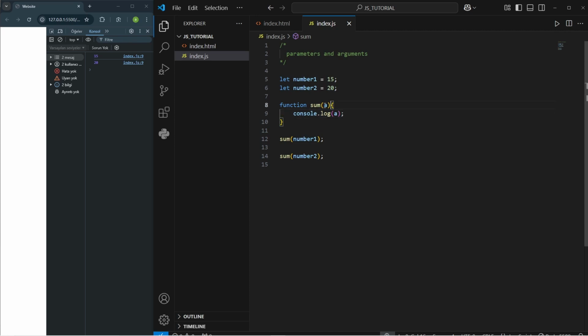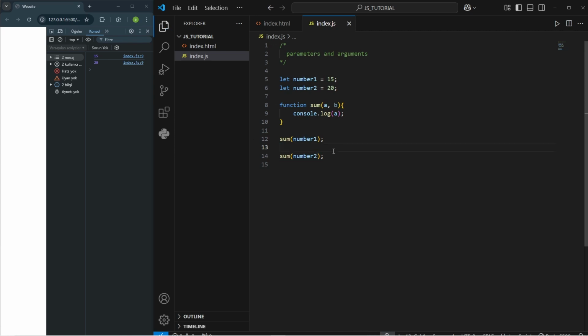Okay, now let's put multiple parameters. If you want to do it, we need to put a comma in here. We separate it with a comma, and we put b. So this is another variable. You can name these things whatever you want. Okay, now we named it b.